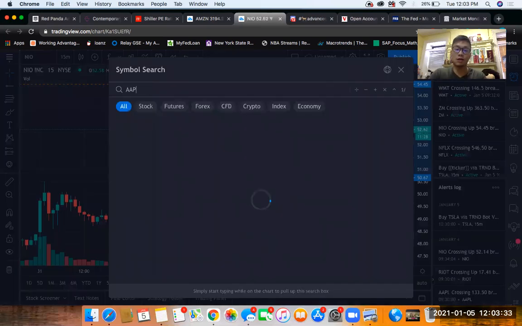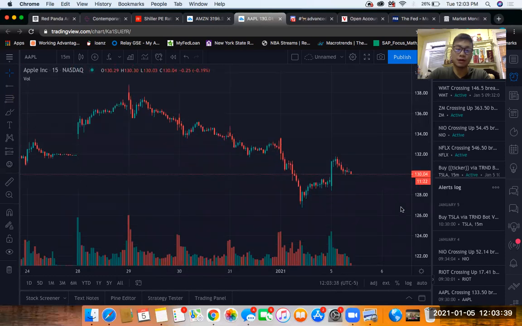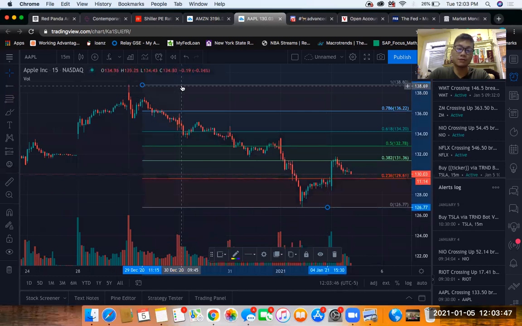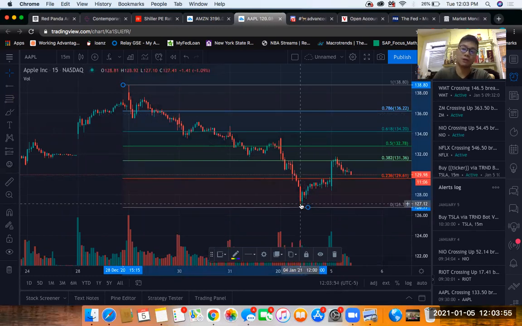Let's also look at Apple. So this is a different way you can use a Fibonacci retracement. If you take the highest point and the lowest point after the move, right? After this came all the way back down, then you can kind of see where can this bounce to, right? And one target you can have in mind is the 0.382, which is right here, right? Because remember, as it comes down, it usually may retrace by at least 1/3 to 1/2 of this entire move. So this could be one target. The 0.382 could be a good target.